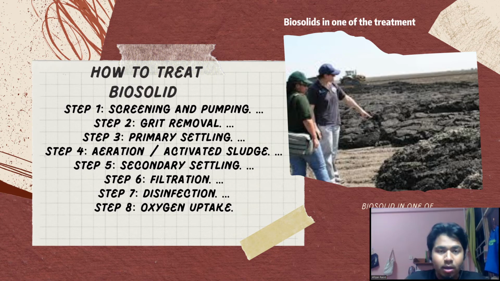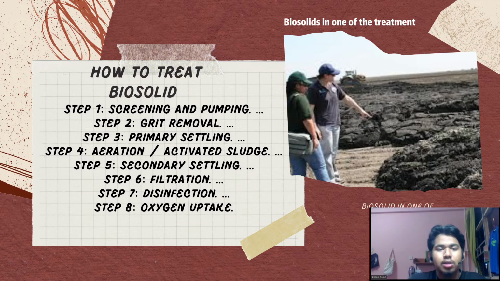Number 4, aeration. The pollutants are consumed by microorganisms and transformed into cell tissue, water, and nitrogen. Next is secondary settling. This allows the treated wastewater to separate from the biology from the aeration tank at this step, yielding an effluent which is now over 90% treated. The biology is continuously pumped from the bottom of the clarifier and returned to the aeration tank in step 4.